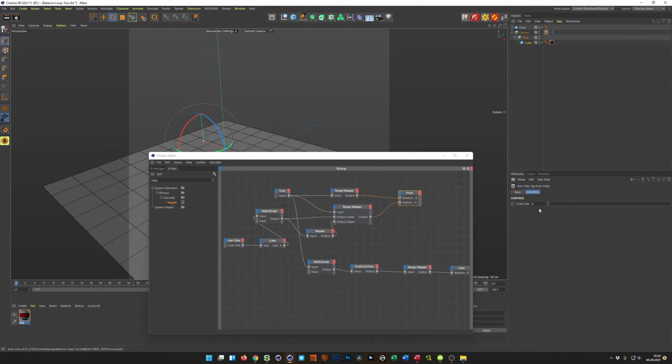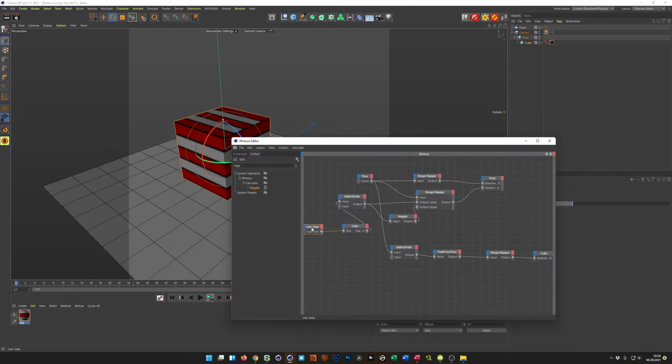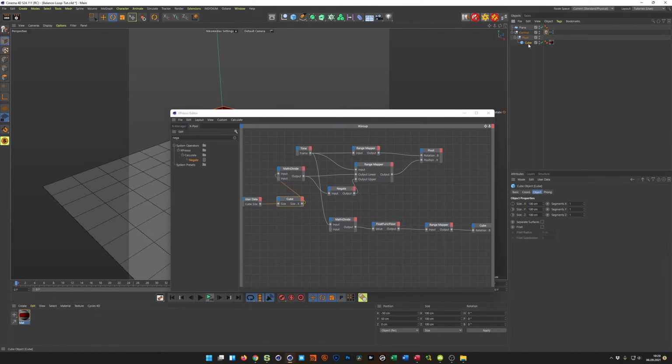So that means we need here a cube, a Y position. So in the cube, a Y position in the coordinates. Because now the cube is 100, the size is 100, so I have to go 50 up with the cube so that I stay on the floor. It's again divided by 2. So I bring this to here.